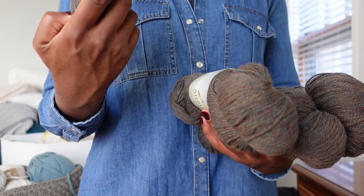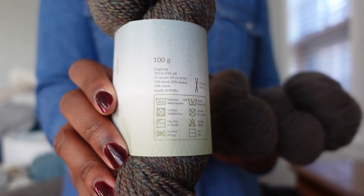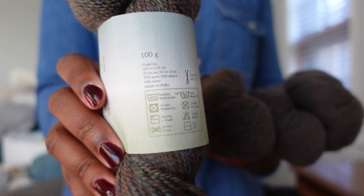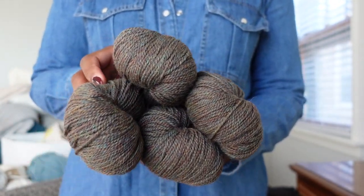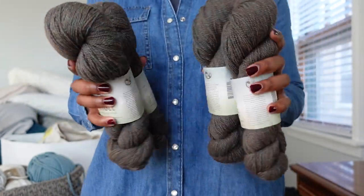I bought this at Nina Chicago, I don't know how long ago. It was an impulse purchase because this is one of the rare occasions where I bought a sweater quantity without an actual sweater pattern in mind. So I sort of scrambled through Ravelry and I finally landed on this poncho pattern called Possibility by Margaret of Heidi and Lana. It was published back in 2019. It is a fingering weight poncho.